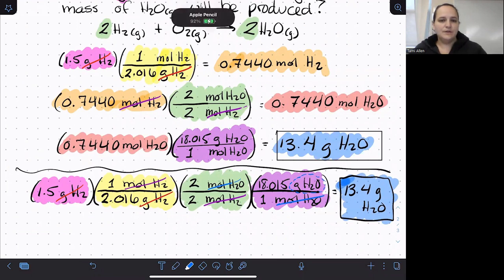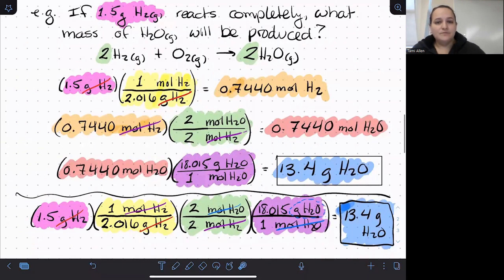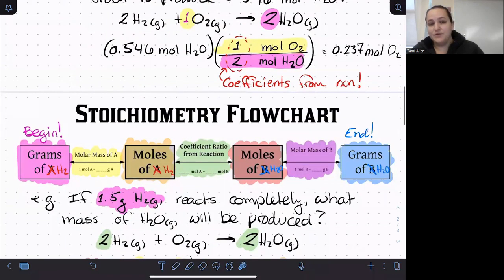So these can be a little bit confusing at first. I strongly recommend that you are including units when you're showing your work, and that you get in the habit of actually showing your work out for these, because it's really, really easy to get this ratio upside down, which is the most common mistake that I see for people. In this case, it doesn't matter because they're the same. But like back in the previous example we did where it was 1 to 2, people get really confused about, well, does the 2 go on the top or the bottom? Do I multiply or do I divide?